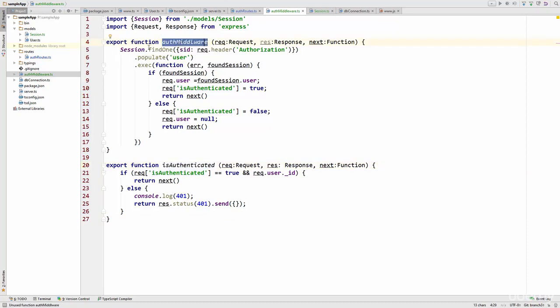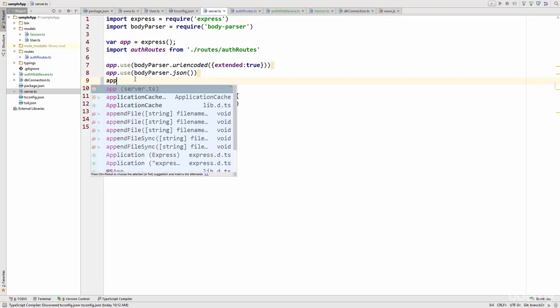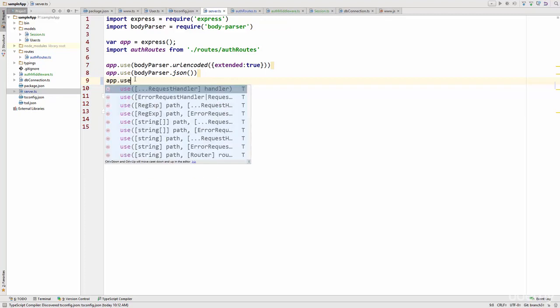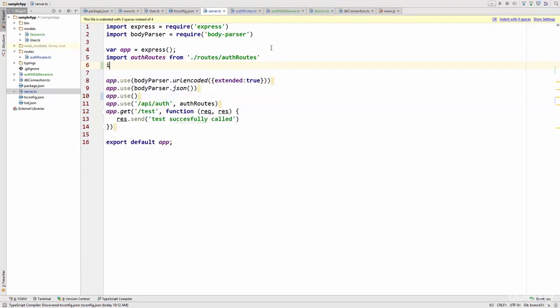First of all, the first part of this middleware will run before each and every request so it can check it. So in here I can say app.use and pass in the auth middleware that we wrote there. We're first going to import it.